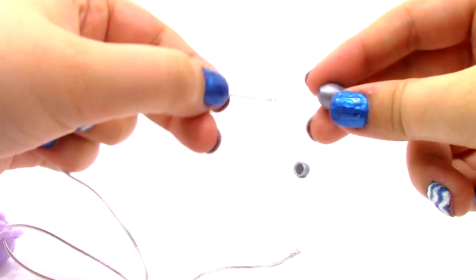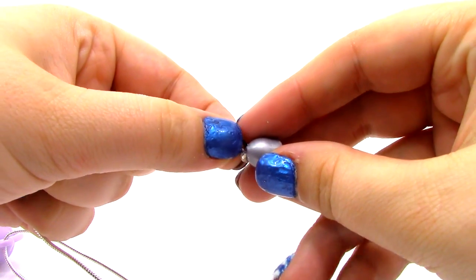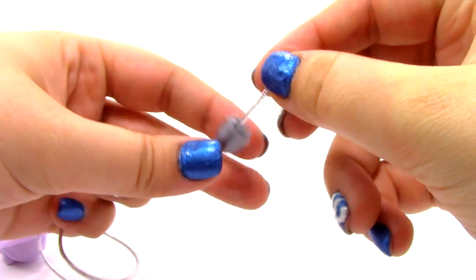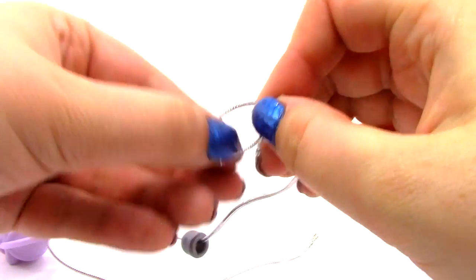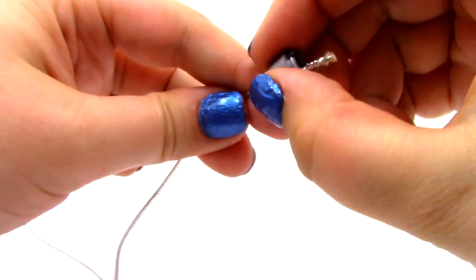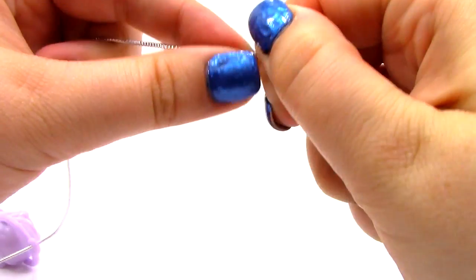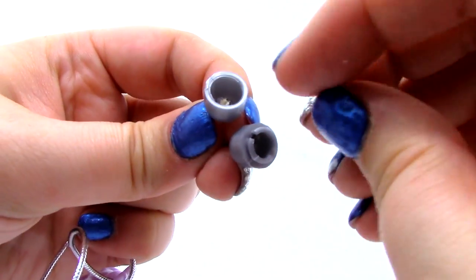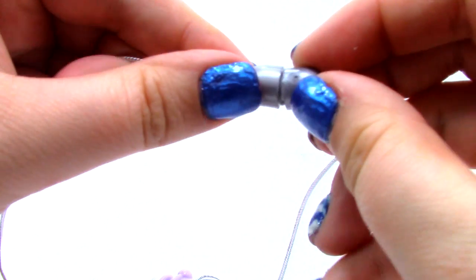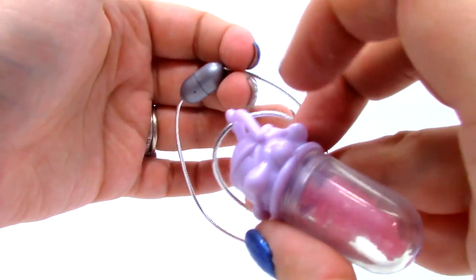I totally forgot — this piece is actually supposed to go into this little gray piece. We are supposed to put it through the hole, and once you pull it through the side you can tie a knot in it so the string can't come out. I am going to do the same thing for this side. I have just finished tying them, cut off the excess bit of string, and then all we have to do is put these two pieces together — and here is our necklace.